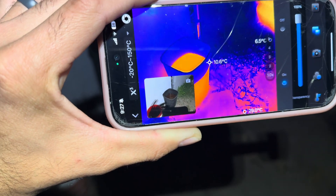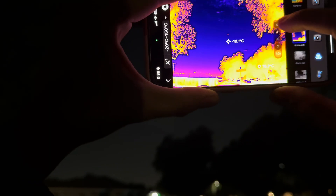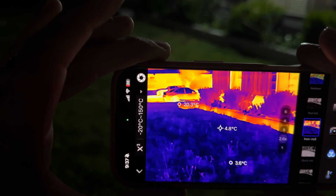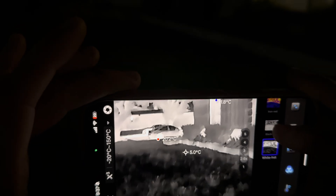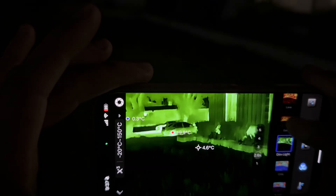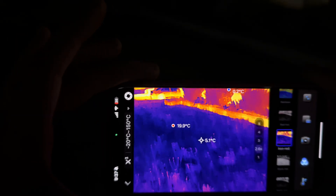If I turn the light off it's dark, but if I turn it on you can see it's just a trash can with water in it. And that up there — that is an airplane being picked up by the camera. Let me cycle through some of the different viewing modes and filters — they all give you a slightly different look, but the data is essentially the same. I prefer this one; it's what I'm used to seeing, but there are different options.